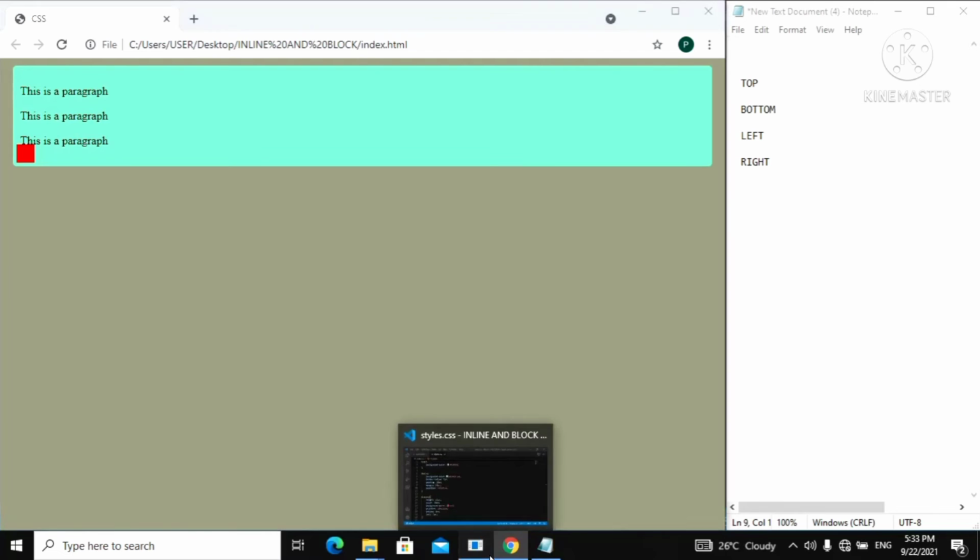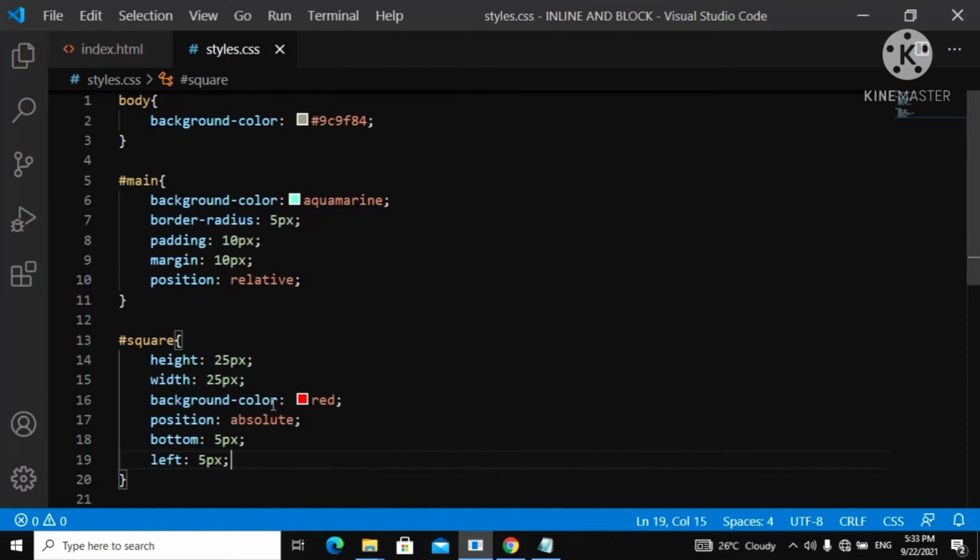For you to use a position of absolute inside of a div, if you don't want the particular element to start moving around inside of a particular div, make sure you give the parent element a position of relative. So you won't be seeing things shifting around and moving around. Because we gave this a position of relative, that's why it's inside the box. Okay, so that is the difference between a position of relative and a position of absolute.